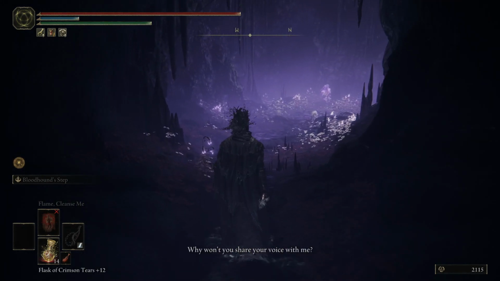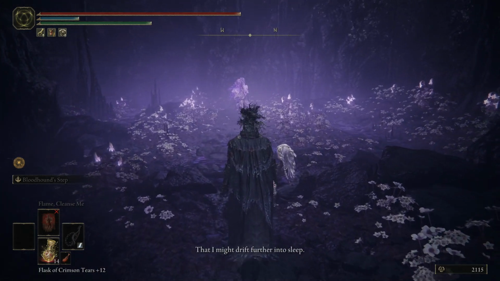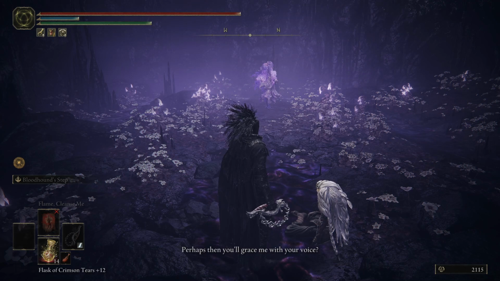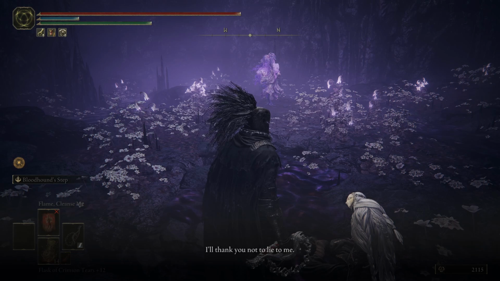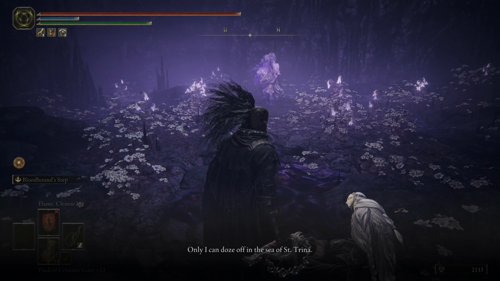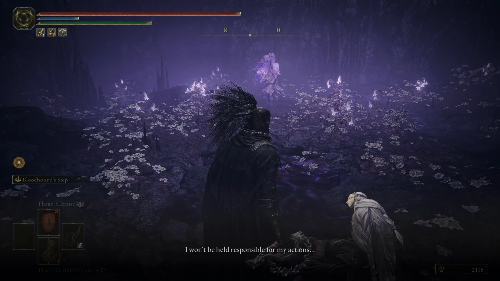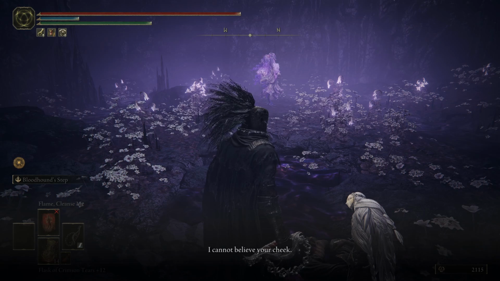Why won't you share your voice with me? Grant me more of your poison, that I might drift further into sleep. Perhaps then you'll grace me with your voice. Please, leave me alone. I'll thank you not to lie to me. I am the chosen, not you. Only I can doze off in the sea of St Trina. Why would you hear her voice when I cannot? If you should utter these cruel untruths to me again, I won't be held responsible for my actions. Please, enough. I cannot believe your cheek. And I will stand for it no longer.